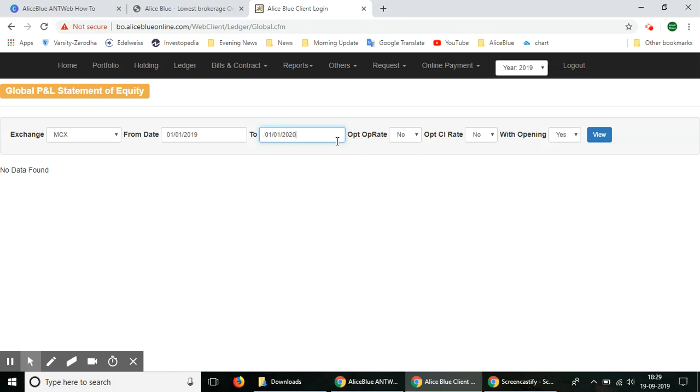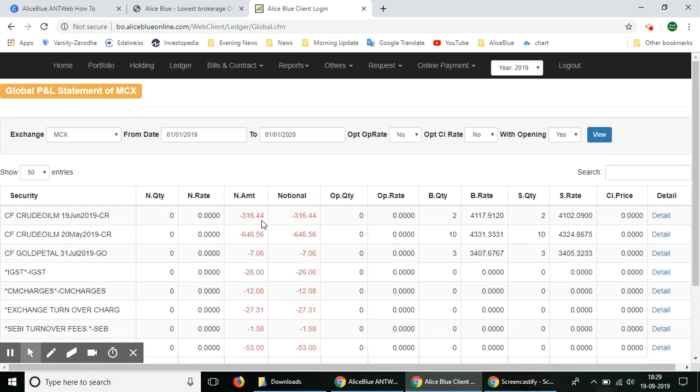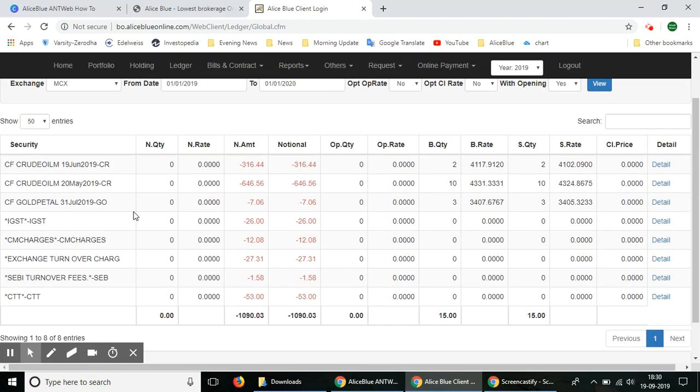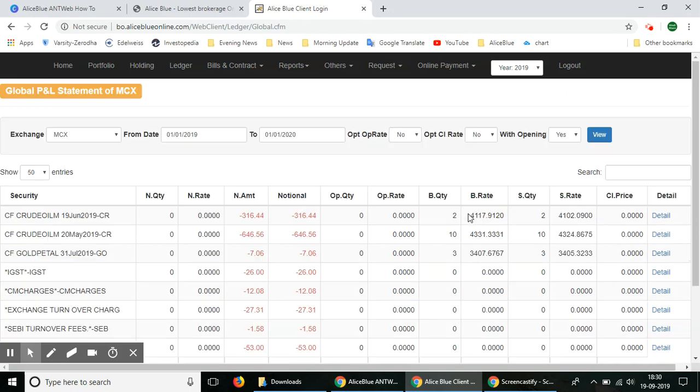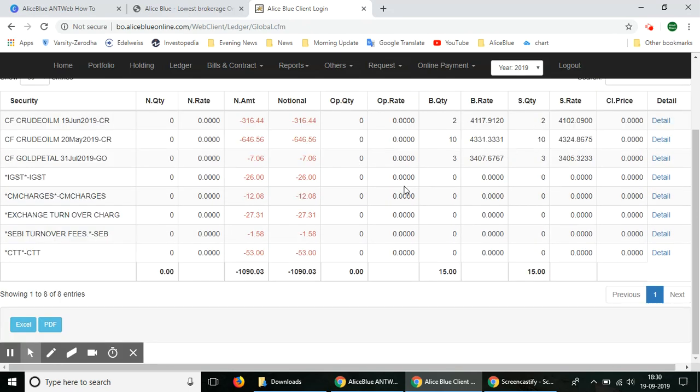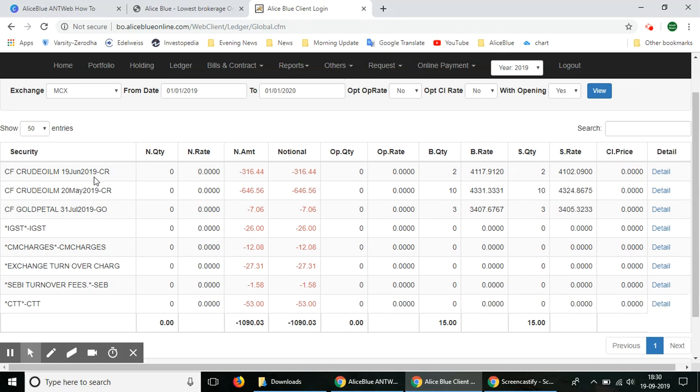And once we have typed in the date and not changing anything else, let's select the view button on the right hand side. Once you select it, you'll see some data being produced in this area. As you can see, the entries have shown up, all your transactions can be seen here. You can see all of your amounts, your notional amount, the quantity, and all of those details will appear here. If you want to see the details of each transaction, you can just select the detail option here. In the top right hand side of the first entry, you'll see the detail option button.